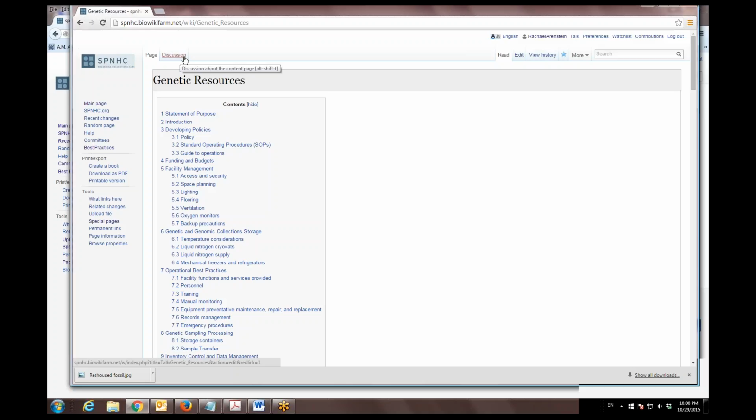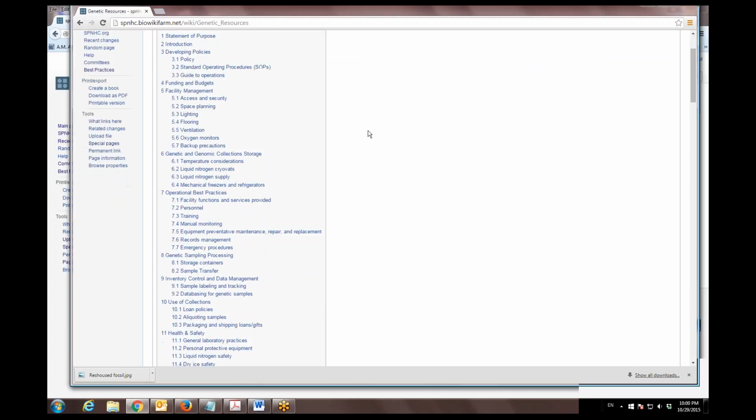So the goal for the SPNHC Wiki is for only people who have been trained or are developing content to have the editing privileges to add content to a page, but anyone should be able to write in on a discussion page. That's the way you generate feedback and do the online peer review process. You'll see here this is also red. There's no content in there at the moment.